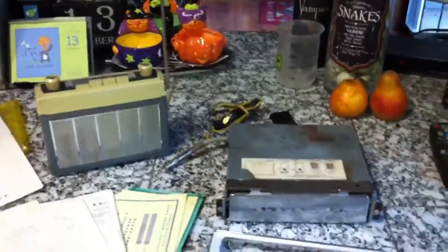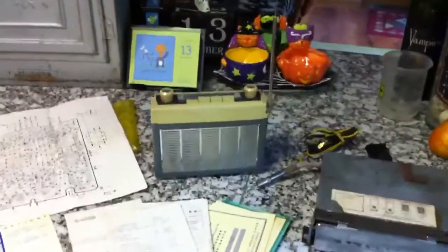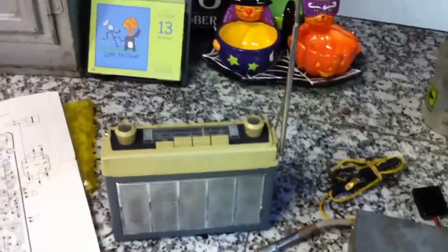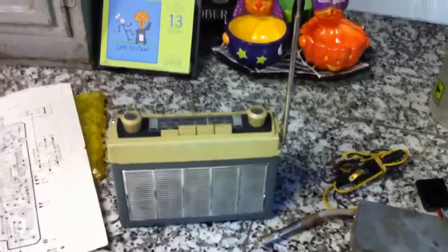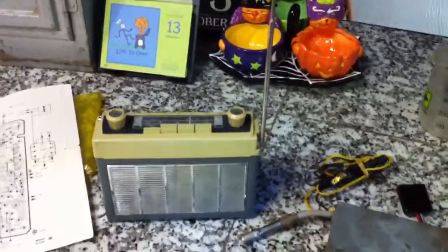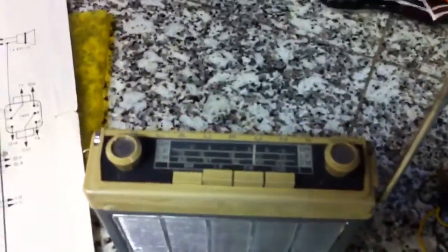If you have any questions, let me know. It's seldom that you find one with the proper dock and radio that's actually working. Right now I have it on AM. It should work fine on FM, but I just don't get any FM stations here. So before I sell it to you, I can drive into town about 20 minutes away to make sure FM works also. But it should — it's good. It's got the long-range AM and FM.